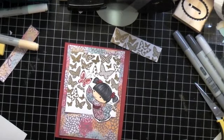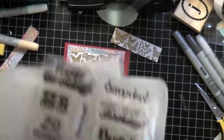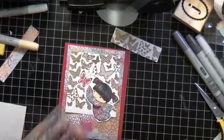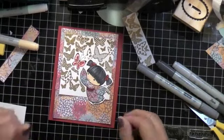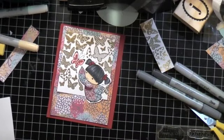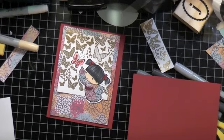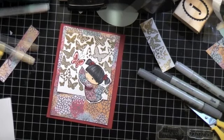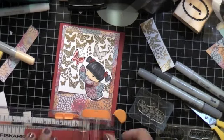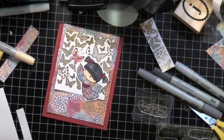I'm looking for some red card stock to put on the bottom where I'll place my sentiment. I find a sentiment from Scrappy Moms Stamps — it's the Birthday Extravagance set, I think. The butterflies would be too much — it's already too busy — so I want to ground it with the red card stock. I cut out a strip and stamp 'Just Happy Birthday to You' on it. This card is for my niece.